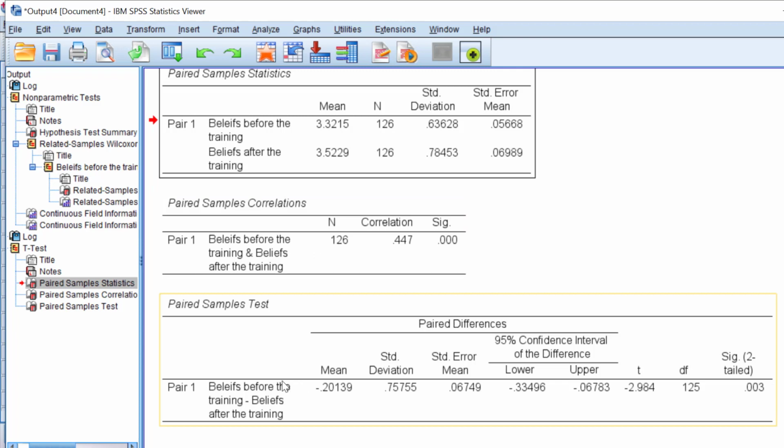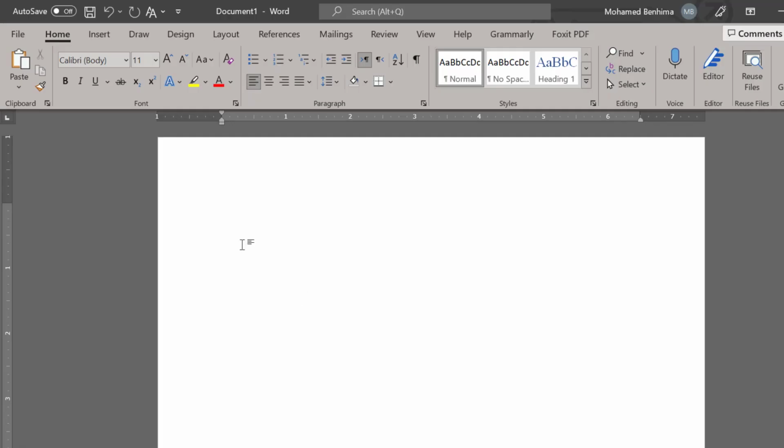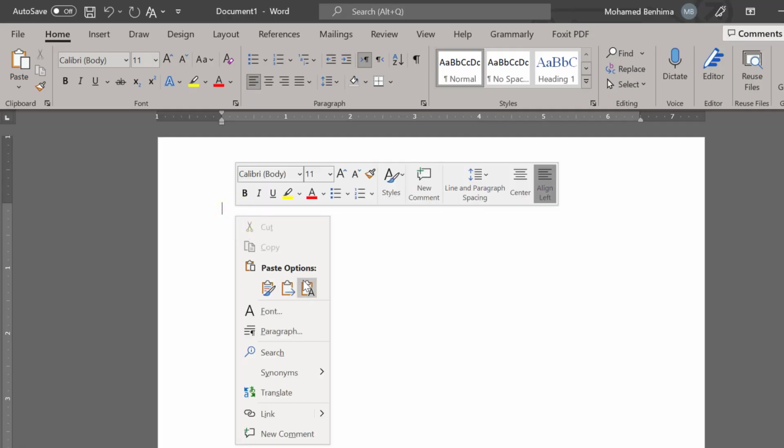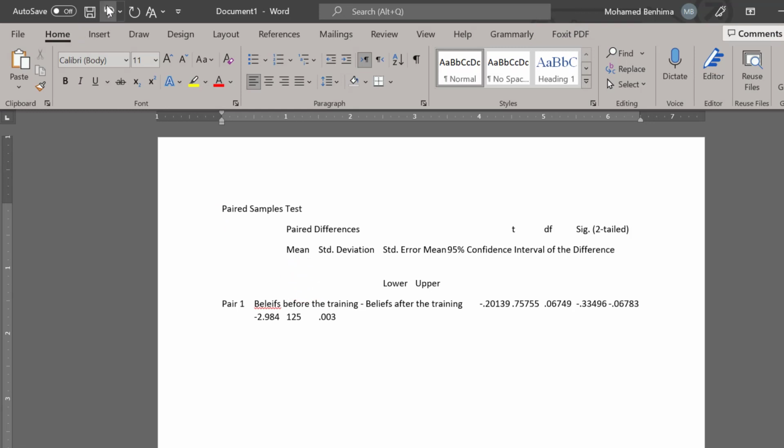And this is another table on paired sample statistics, and you can see the two variables or the two times respondents evaluated the importance of homework, and this is the p-value. So you can just take this table, copy it, and paste it into Microsoft Office and report it along with the other one.